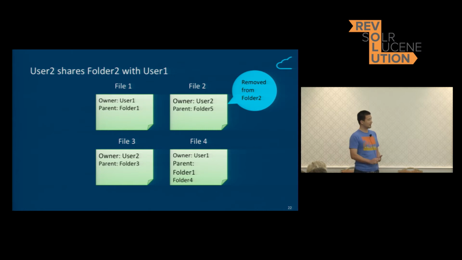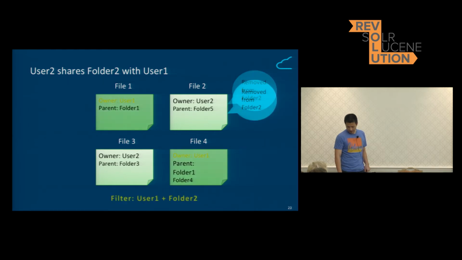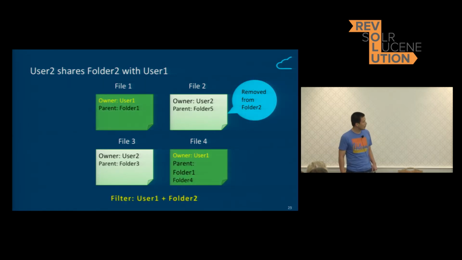Now imagine on the third day, user 2, who shared a file with user 1, chooses to move that file out of folder 2 to a new folder called folder 5. As you can see here, the index gets updated. If you look at file 2 here, the parent folder becomes folder 5 rather than folder 2. So even though the user 1 search scope remains the same, the files actually searched by user 1 get changed. So it becomes 2 files.